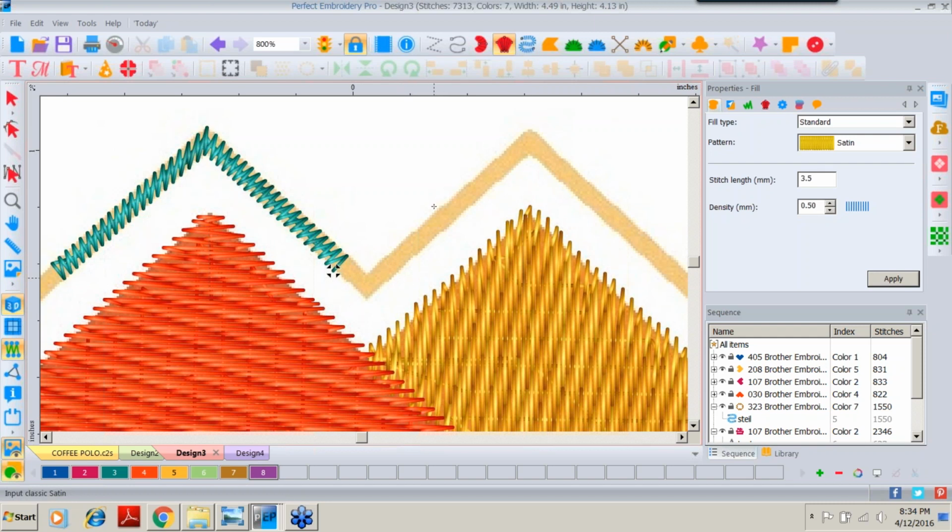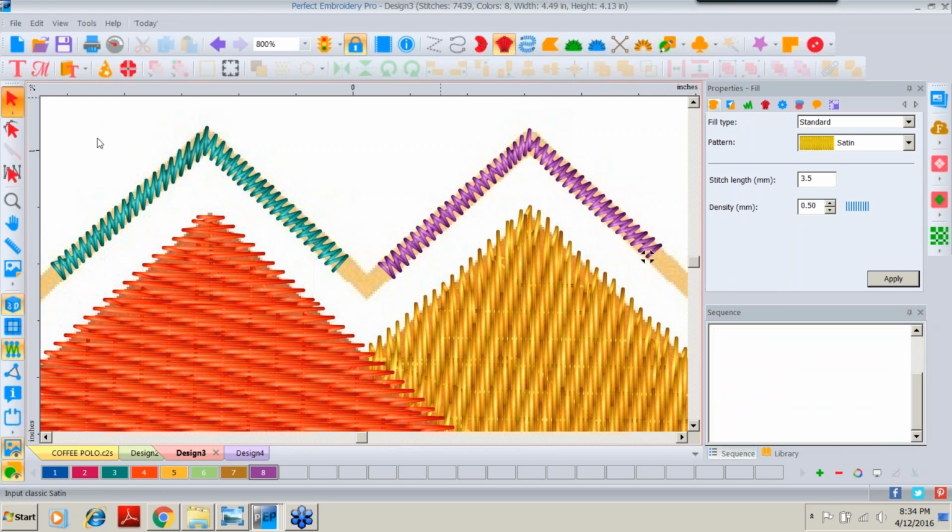So I'm going out and in, out and in, out and in. Let's see how that works. I'll click, and now I need to come to the opposite of that point. I'll go back to the outside, come to the inside, back to the out, go to the in, out, in, out, in, out, in, out, in, and I'll right click to end that, and that is our classic satin.